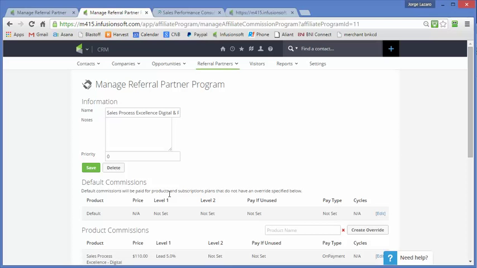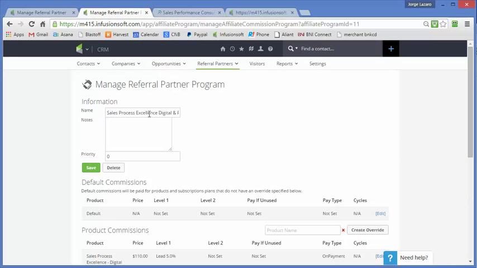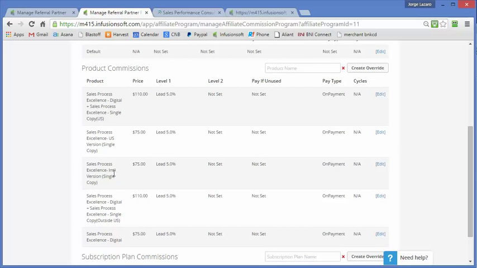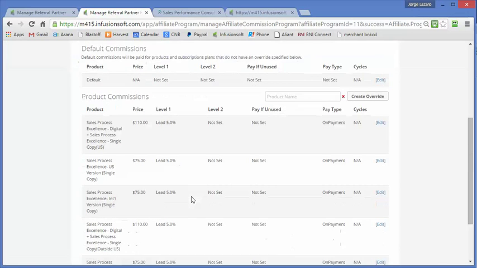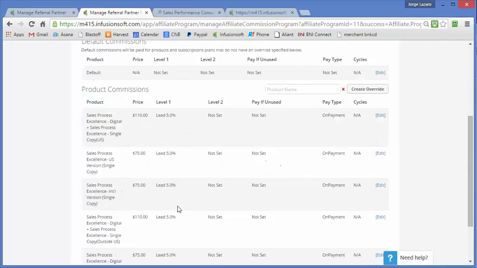So the commission programs are basically a way to consolidate or group a series of products or commission levels that you want to assign to people. So in this case, we have this book. It's both the digital and the physical products. There are five books, 1, 2, 3, 4, 5, and this is the price that goes with the book, we haven't overridden it, and this is the percentage payout that we will give them. So what you want to do here is pick: do you want to pay them up front, just when they come into the program or when they click on the link, or in our case what we want is to credit the customer when a payment is made, so when someone actually pays for the book. I haven't really changed anything, but basically this enables you to group together five products.